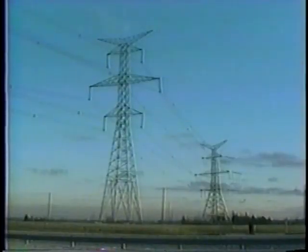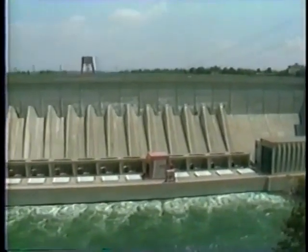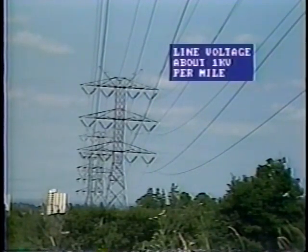The high-voltage transmission lines usually cover long distances, perhaps up to 500 miles or even more, bringing power from remote generating sources to the areas of load demand. High-voltage transmission lines are also used to interconnect with other power systems, both to supply energy or import energy when needed. For long-distance lines, a very approximate rule of thumb indicates that the voltage should be about 1 kV per mile.